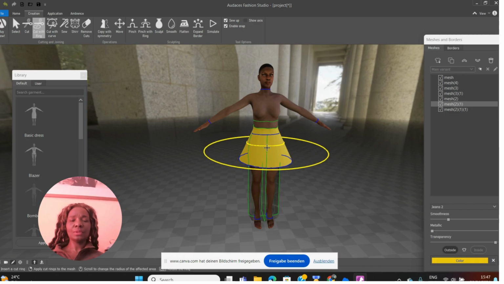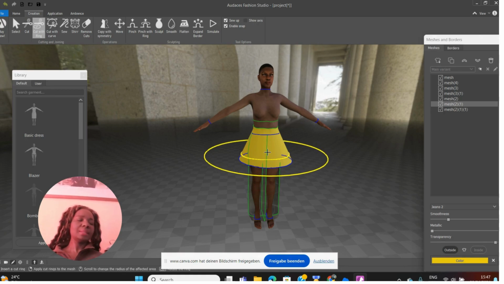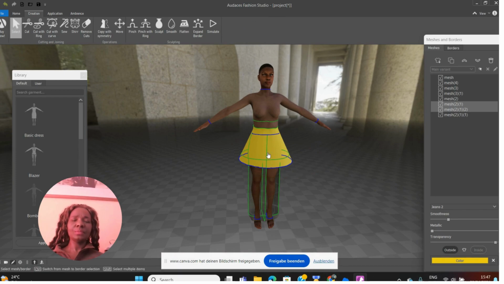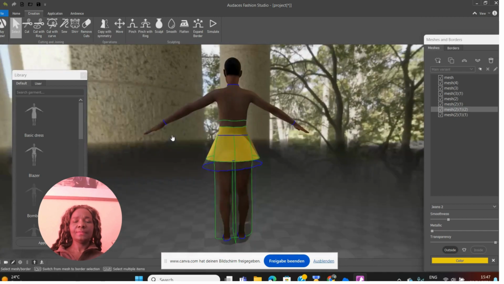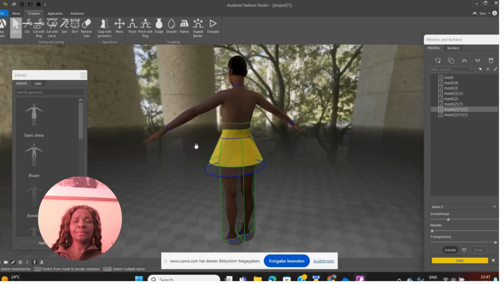No, that's not where I want it to be. Okay, that's exactly where I want it to be. Then I will confirm it with my right mouse button and remove. So now we have two pieces. That's what I wanted to be sure of. Okay, that is the flare. That is the flare. Good.